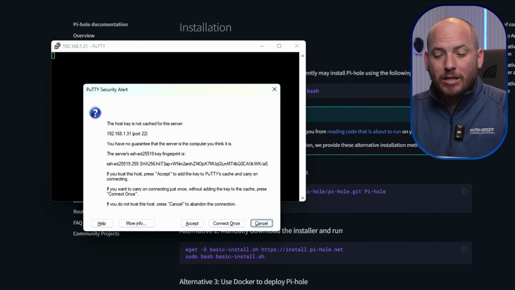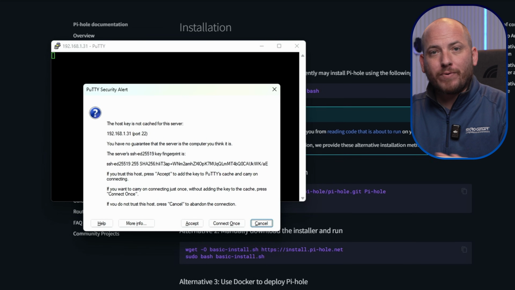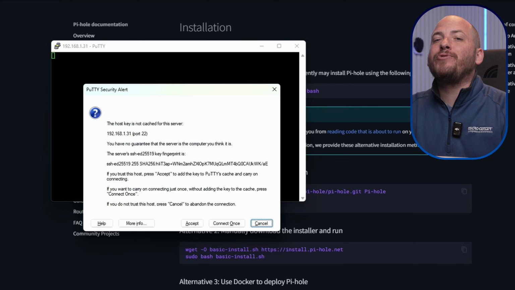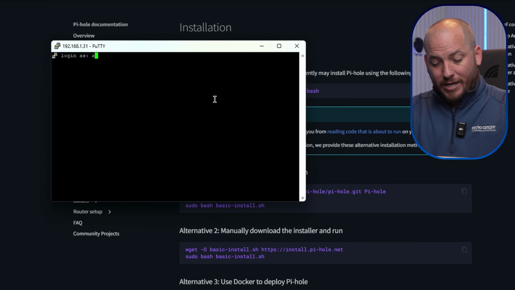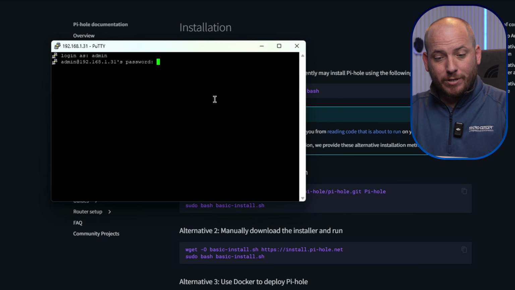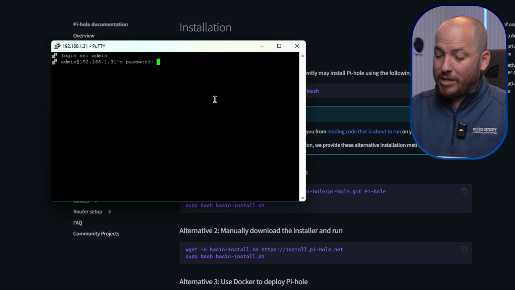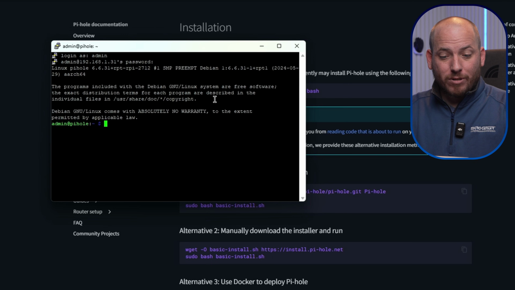You're going to get this dialog that says, hey, we don't know what the server is. Ignore it. You just installed the operating system on that Pi and it's your Pi. Go ahead and hit accept. Now I want to log in as admin, which is the username we set on the Pi earlier, and then we're going to put our password of password in. I know you're not going to be able to see your password as you're typing it. You're just going to have to trust that you are typing it. Once you type it, go ahead and hit enter, and you're logged in.